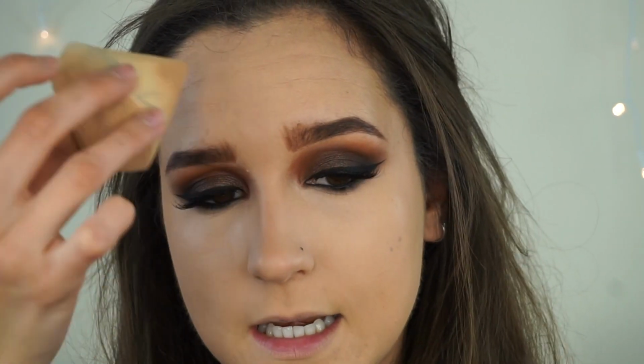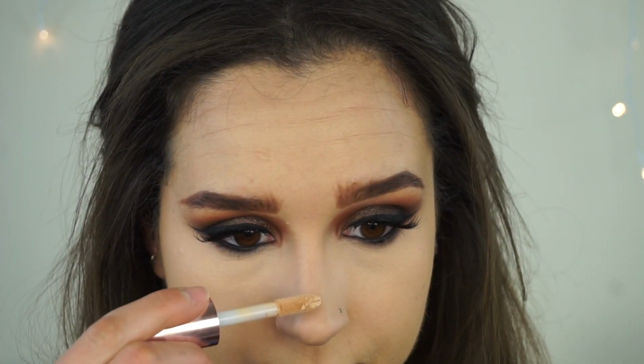So usually I would probably only put concealer next on any blemishes that I've got. I've got a few on my chin and then under here as well. I've kind of stopped brightening my T-zone, but for the purpose of this, I'm going to put some along the bridge of my nose and then just on my forehead as well, because I get very oily. That's kind of my oil area is here, so I'm gonna do that.